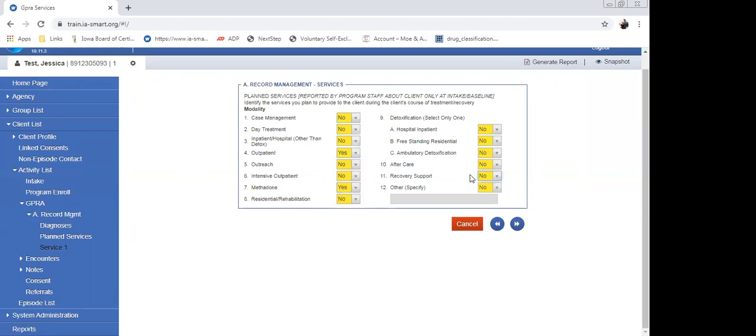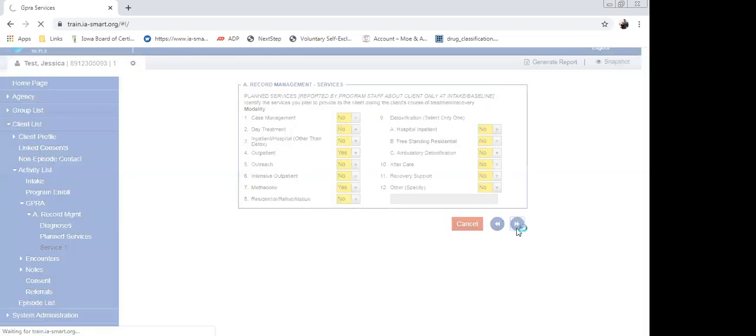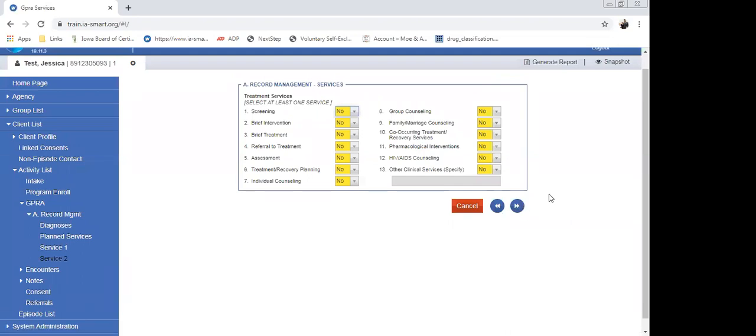Well, no, actually, she didn't say that. That was another girl I was thinking of. Okay, so these are the two programs that we're going to be interested in helping her with. Click next, double arrow to the next page.